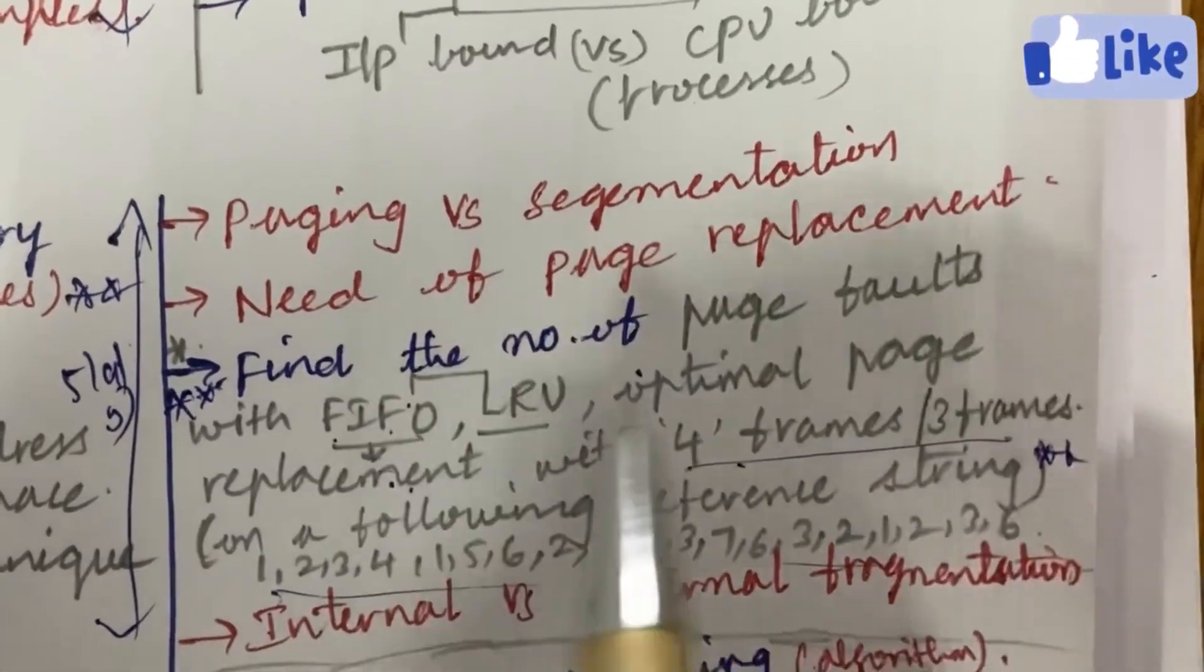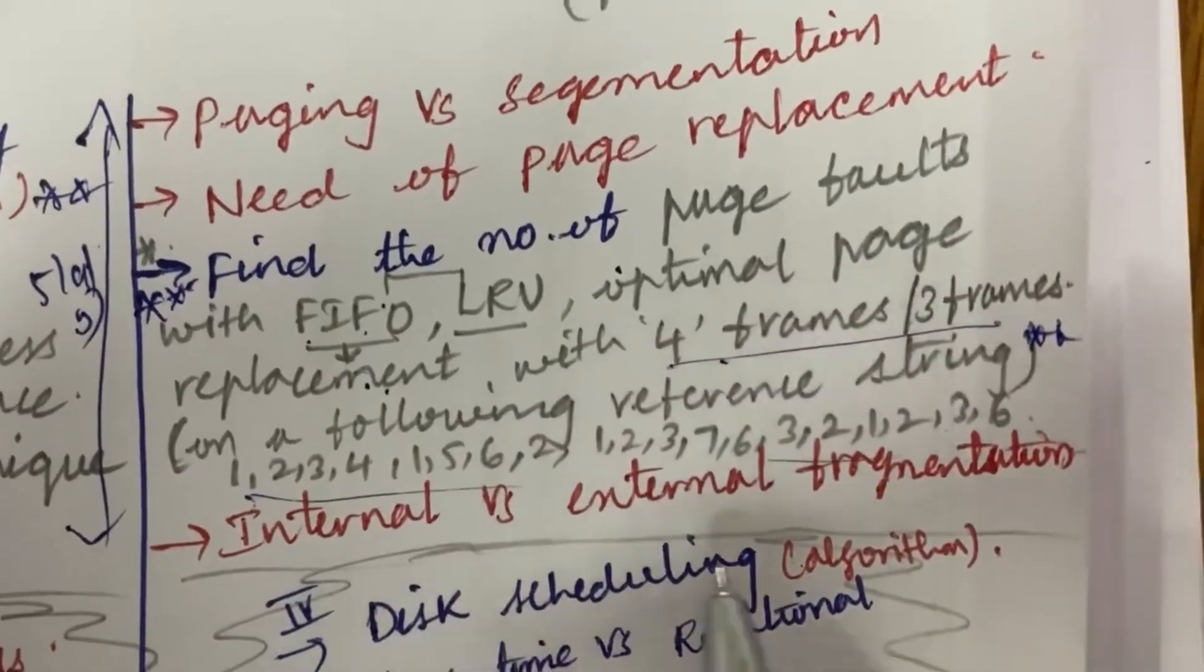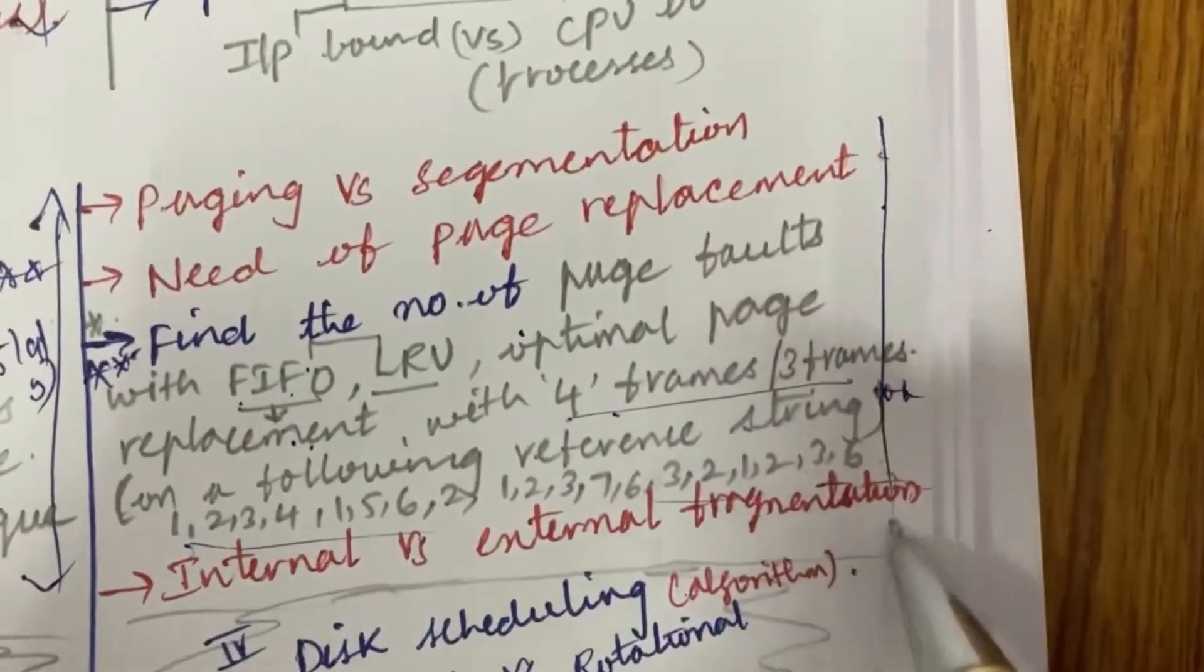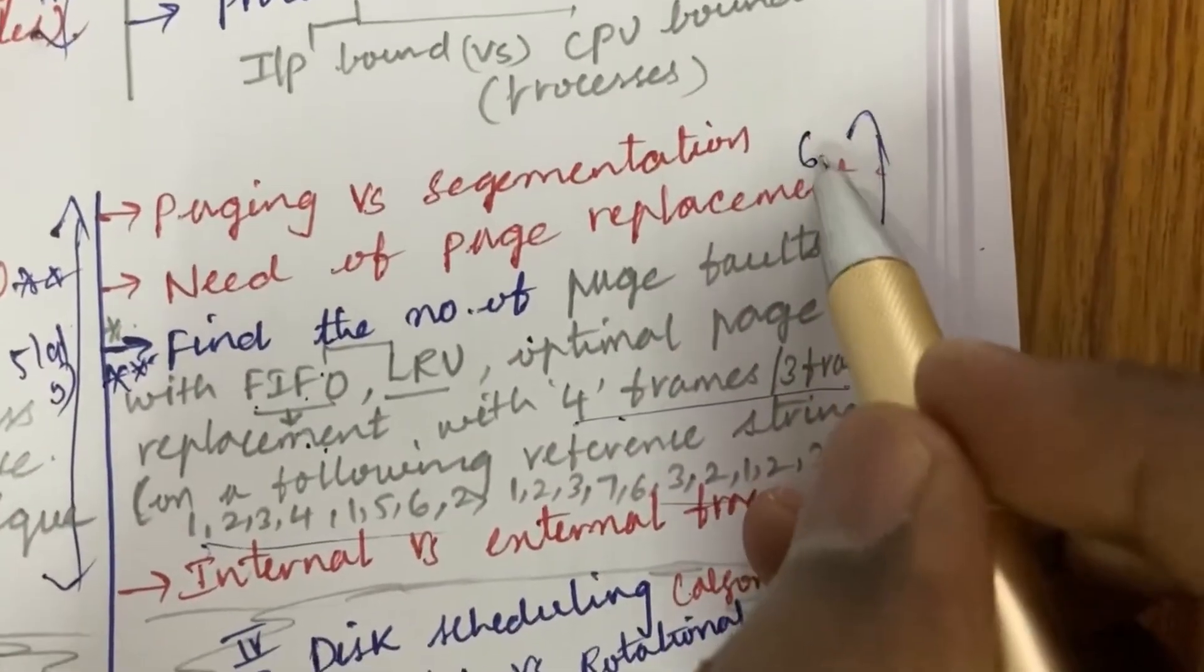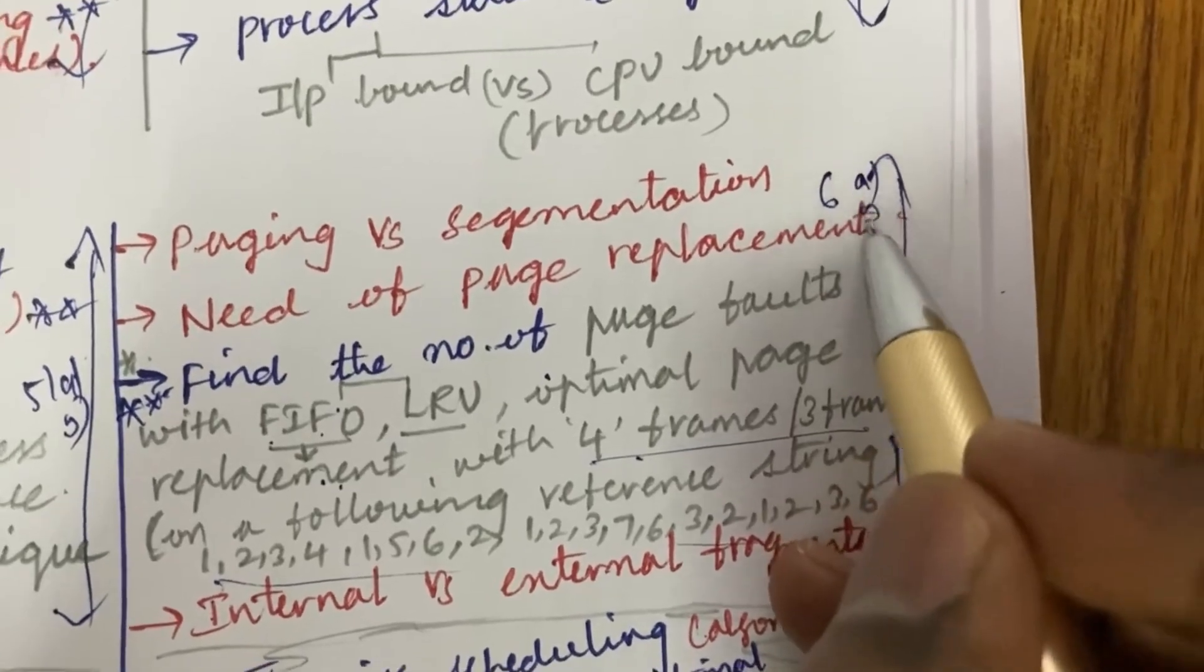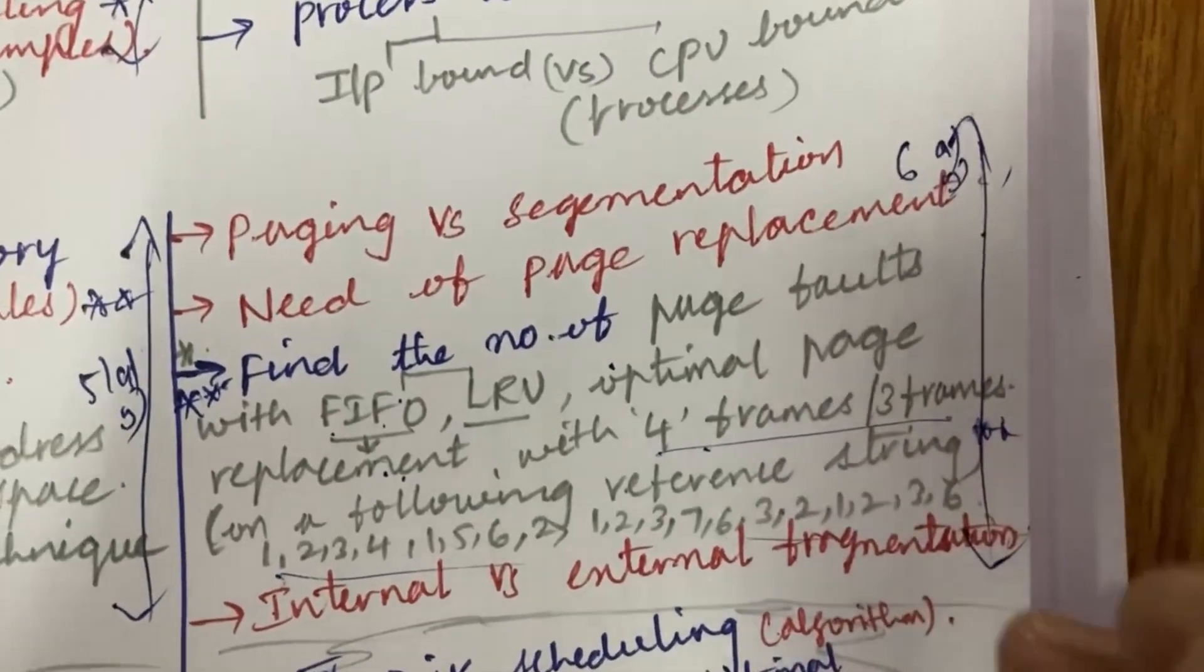This is one of the gunshot questions related to these concepts, as well as internal versus external fragmentation. From this part you may be getting question 6 or sometimes 6a or 6b. This may be a direct 15 mark question.